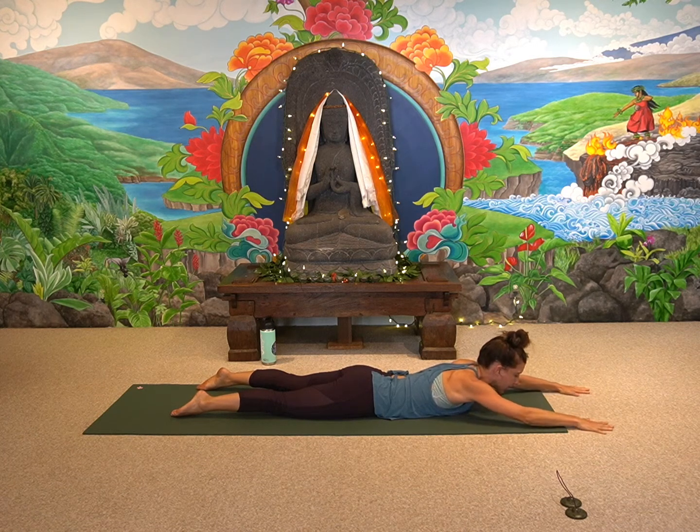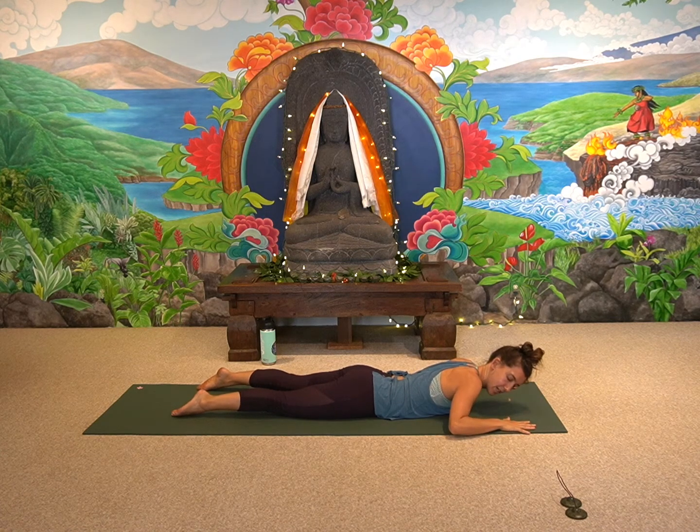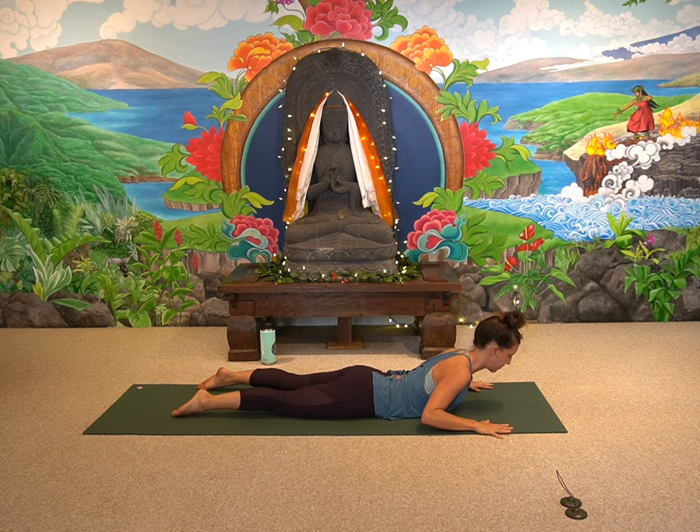Reach the hands forward and then start to drag the hands back. And as you drag the hands back, just notice the sensation in the triceps and underneath the shoulders of the arms and shoulder girdle connecting with the torso. The body can lift up just a little bit.